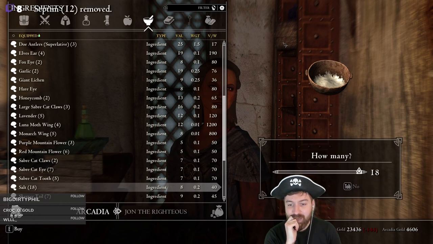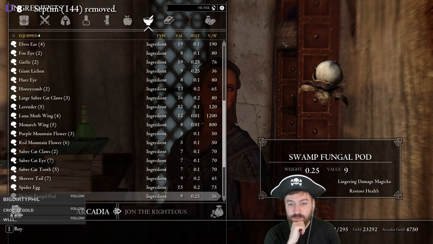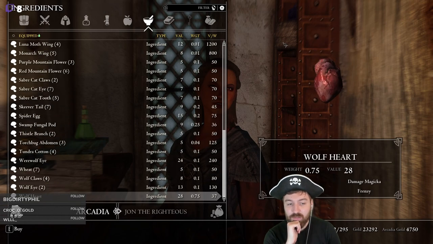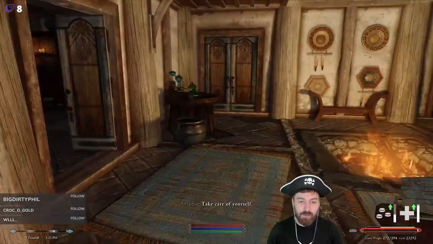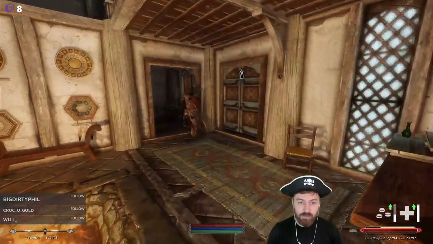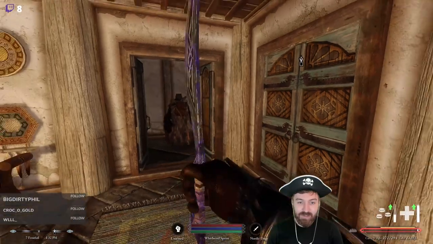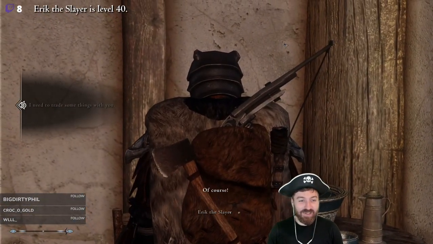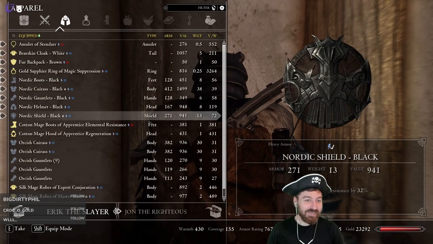I think fortify magicka regen's valuable, so I'm just gonna buy a bunch of salt as we can. Great. Take care of yourself. No, Erik! What are you doing? What are you doing in the corner? It's inappropriate.